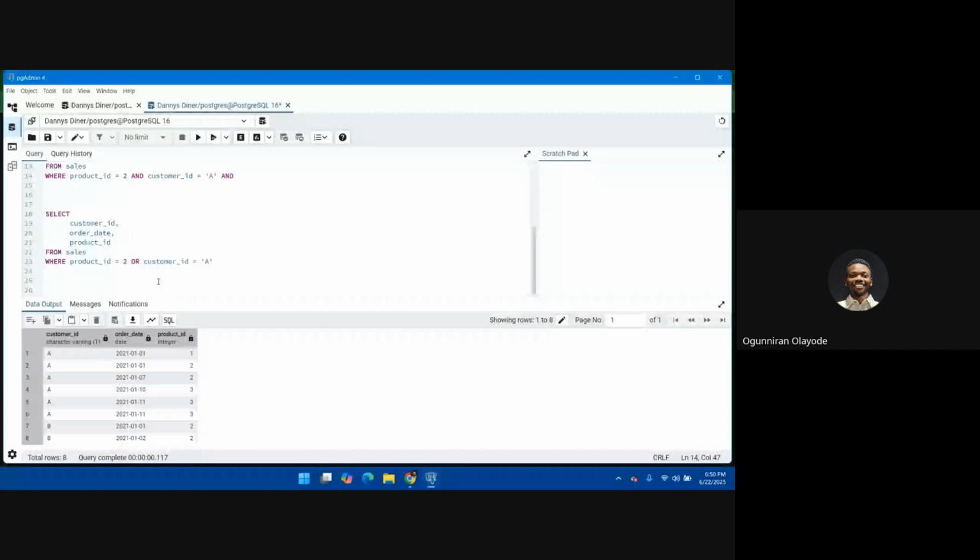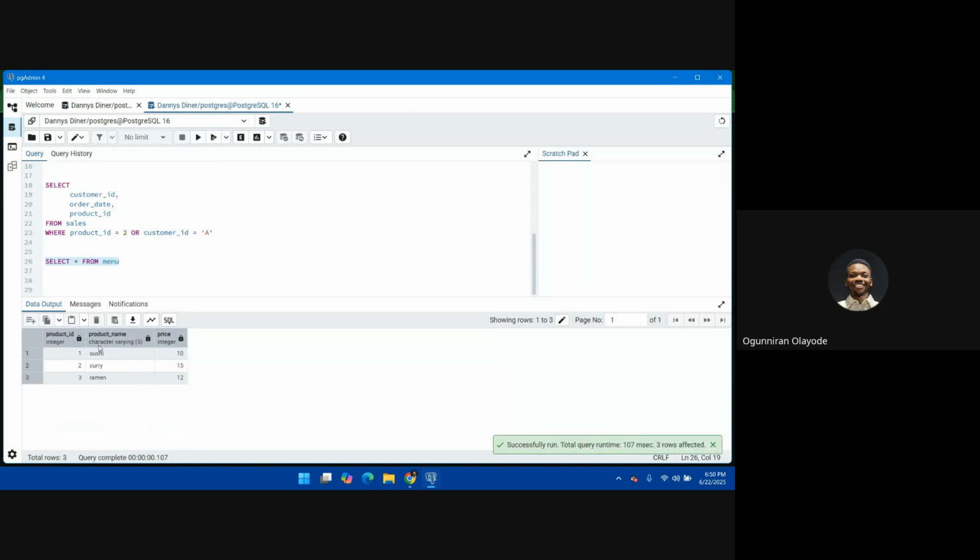About the between. Between is actually used for numeric data. Yes, because that's range. It's the one that deals with range. So I say select. Let me use the menu table now and see what's there. Select star from menu.